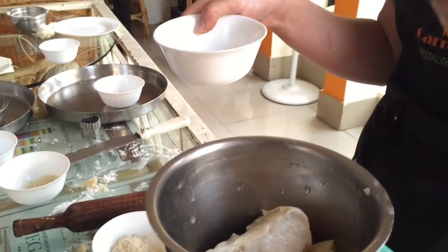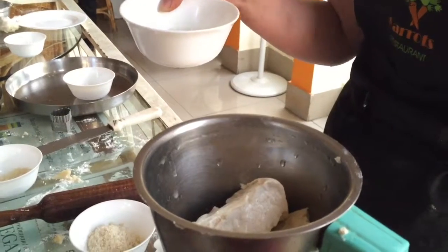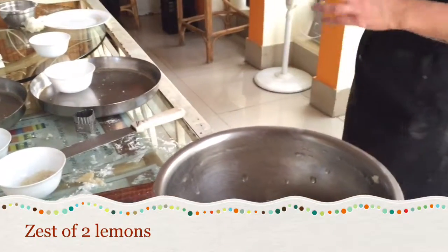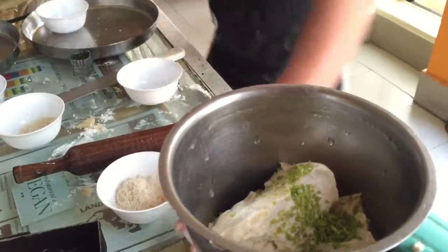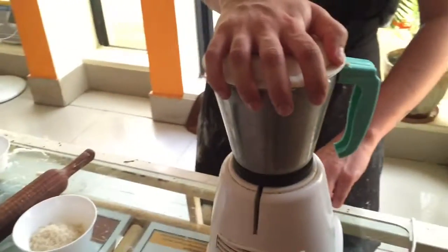You want it quite tangy because you don't want it like a sweet, sugary thing. You just want something kind of acidic to balance out the sugar. And then the zest of 2 lemons. And then you just want to pulse it for about 3 minutes, like a couple of minutes.